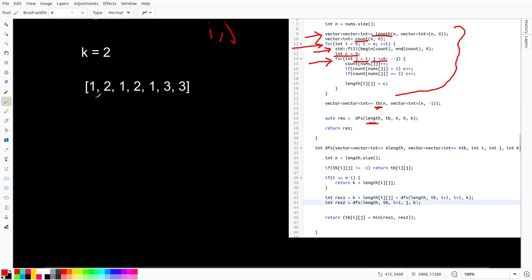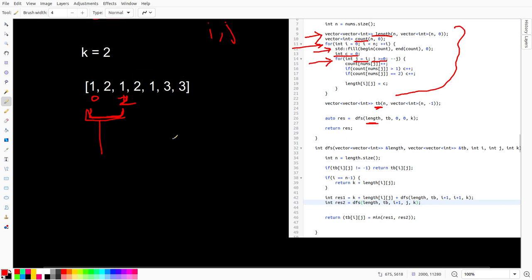Another example, if we have j equals 0 and i is here 2, and we decided to take this as a subarray, then we calculate for this, which is k plus length of 0 and 2. Then we need to solve for this, so i and j are 3.